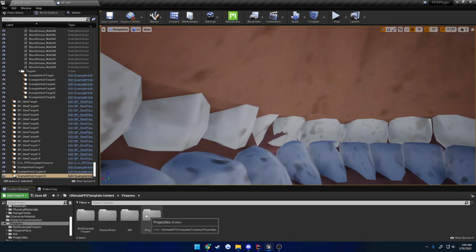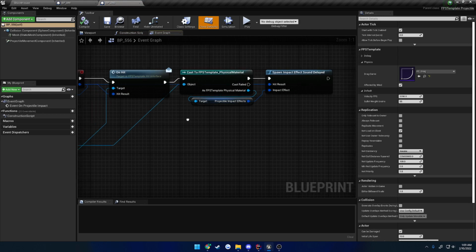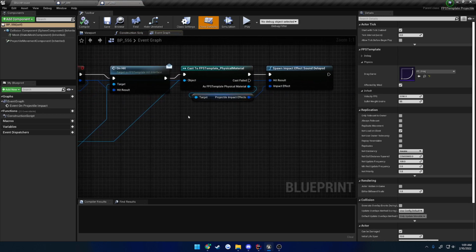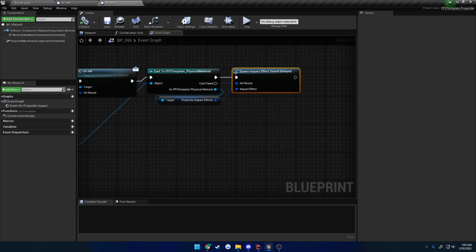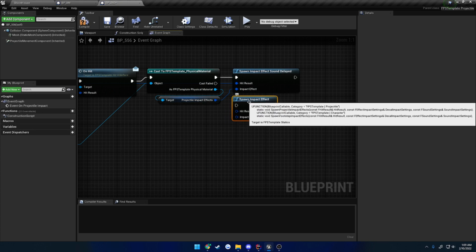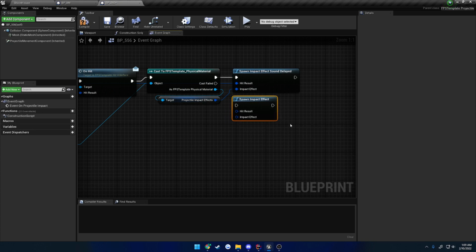Now moving on to the actual impact effects. This got a complete overhaul. Now we have two simple functions: spawn impact effect sound delayed and spawn impact effect. This one will not have any sort of speed of sound effect applied to the sound. It's just instant. And this one obviously does.